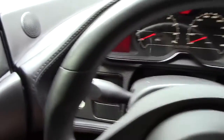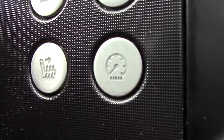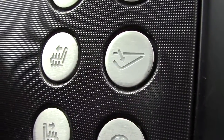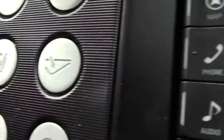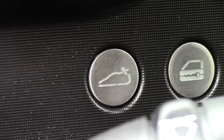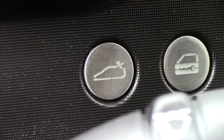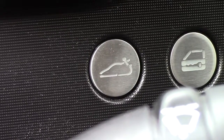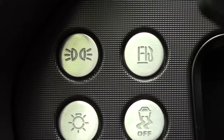Another crazy quirk about the Evora is all of its weirdly labeled buttons. Some of them I understand — that one does something with the speedometer, there's the heated seat, another heated seat. The one on the right? It opens the glove box. The one next to it locks and unlocks the doors. But the one on the left — what could that possibly do? It opens the trunk, though I have no idea what it's really trying to symbolize. On the other side, the buttons are labeled a lot more obviously, and there's even a little coin tray that could be useful for tolls. Good thinking, Lotus.